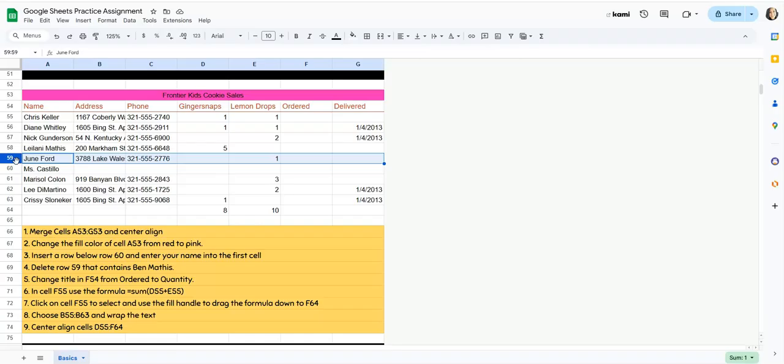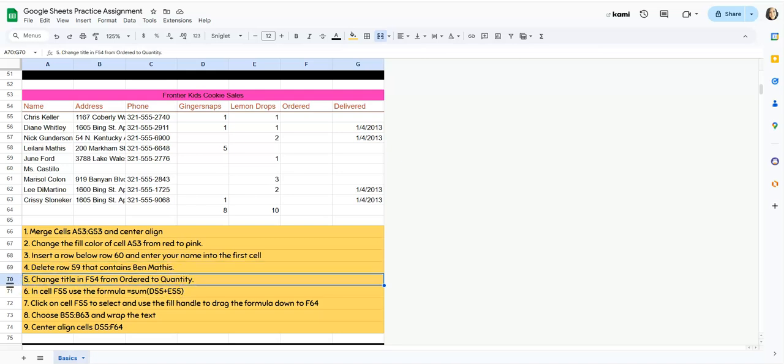So the number will just pick up of the row wherever it is that you've deleted or added a row. So although row 59 exists, Ben Mathis's information no longer does. So once we've completed step number 4, we are moving on to step number 5.